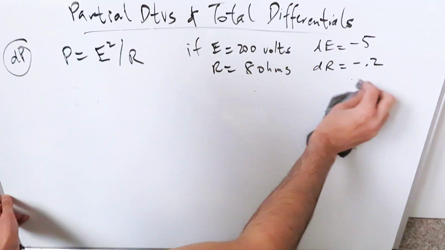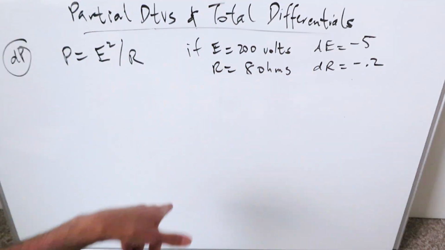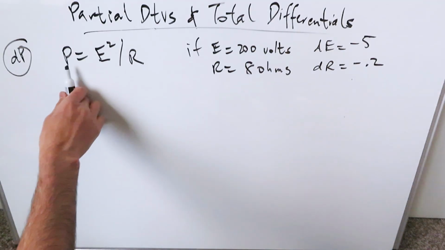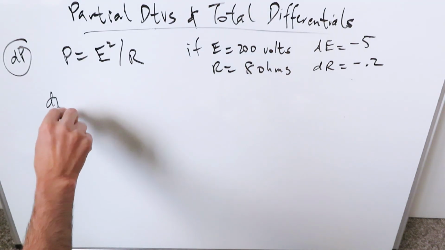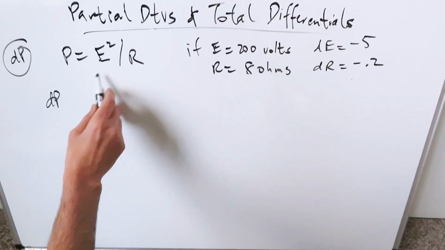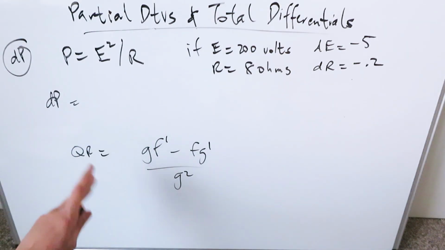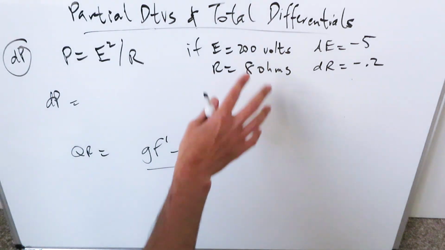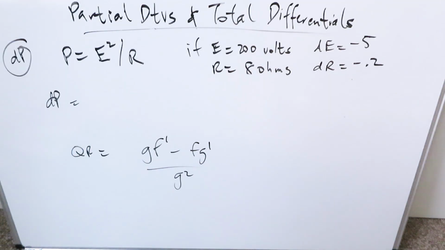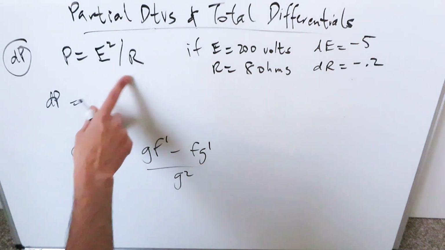I don't need this because I'll just erase it from my work. Let me show you something here. I'm looking here in terms of a derivative of this using the quotient rule. See what happens if we run everything through the quotient rule. Then I'll show you how everything runs through the partial derivative and the total differential way, and you'll see them to be the same. I have an f and a g.